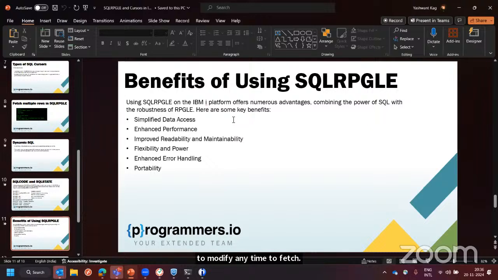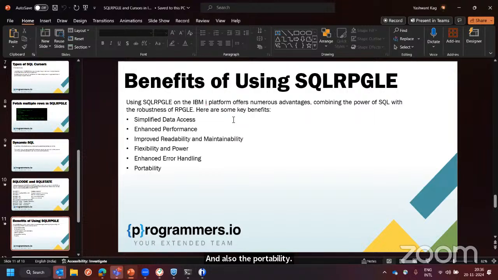It has a lot of methods, a lot of SQL codes, a lot of SQL states to handle the errors. So we can handle any error, or we can see if the SQL was executed successfully or not. And also the portability. Most of the technologies use SQL.